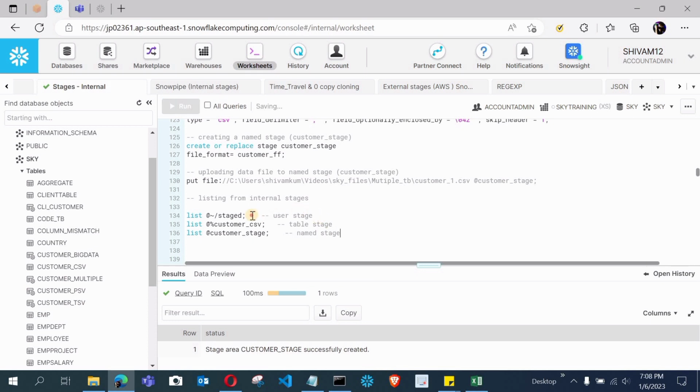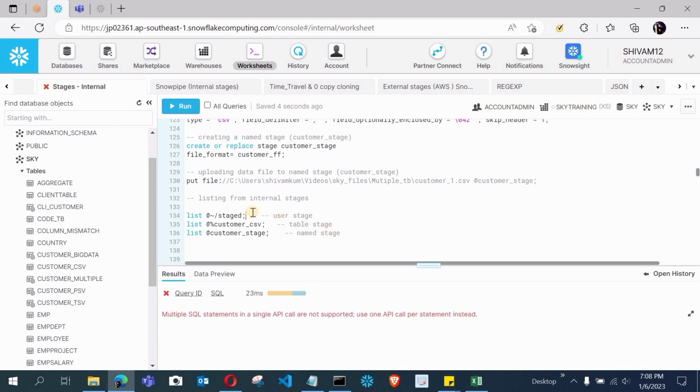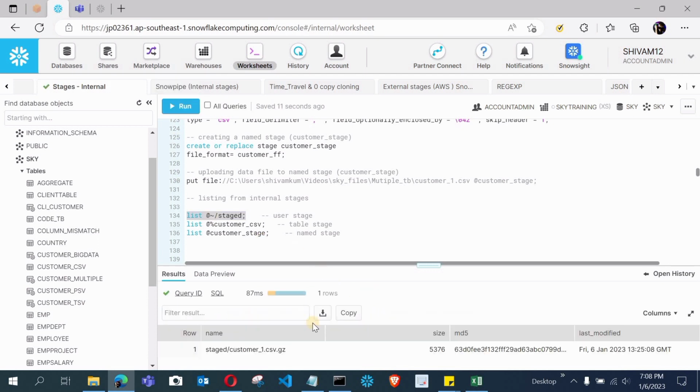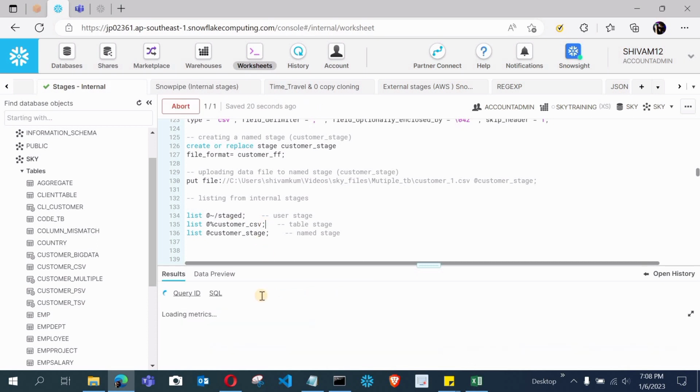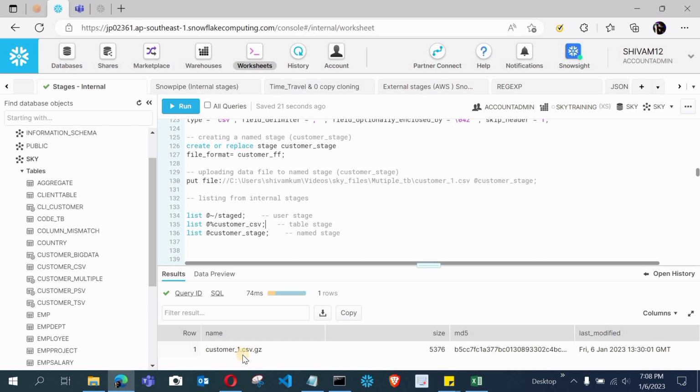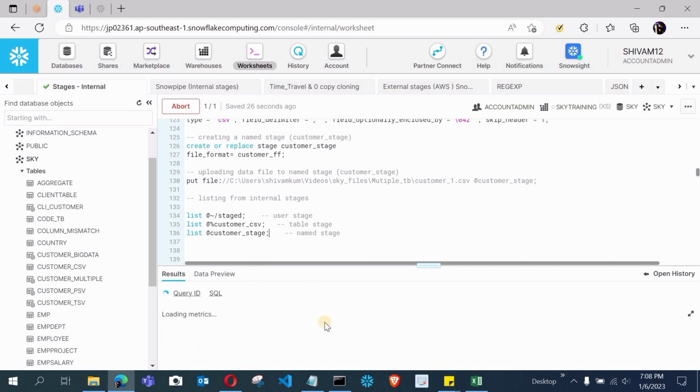Let me first execute these, and then you will see that these files are uploaded here in the stage location. It is asking about multiple API because my command is also running. Let me select this, and now you can see customer_one.csv.gz is available in my user stage, also uploaded successfully to the table stage, and also to the named stage.